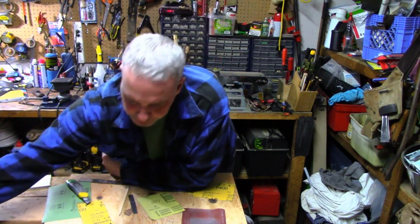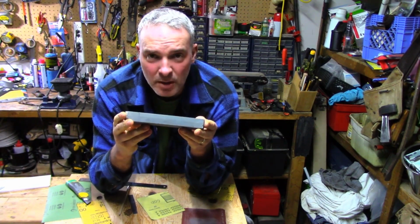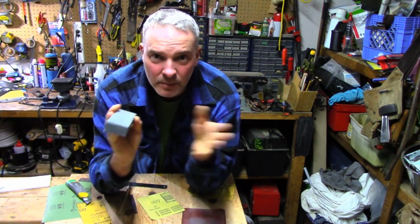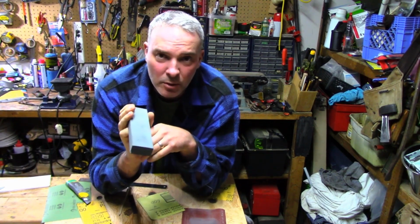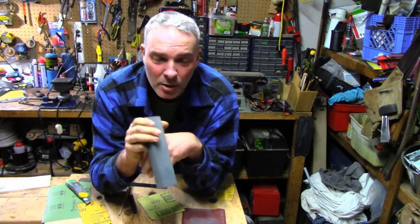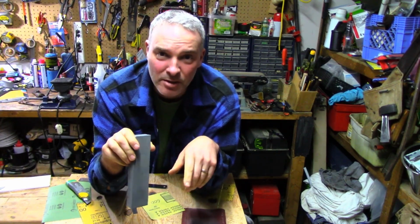My one beef with most knife sharpening videos is that they tend to focus on using sharpening stones, very expensive sharpening stones, and you can't just have one, you've got to have more than one, right? So these sets. And sure, you can put an exquisite edge on a knife using sharpening stones. Of course, if you don't know what you're doing, it's not going to matter. It takes practice. So even if you plan to buy the expensive sharpening stones, you're going to want to learn the techniques using what I'm going to show you here because it's cheap.